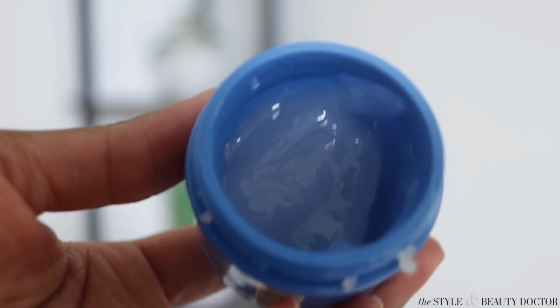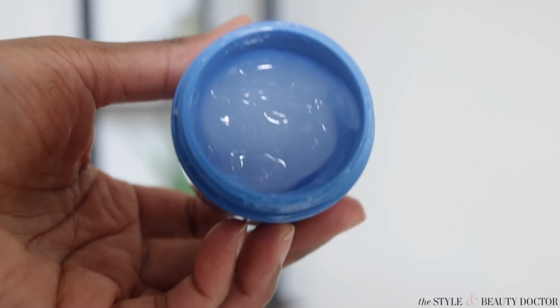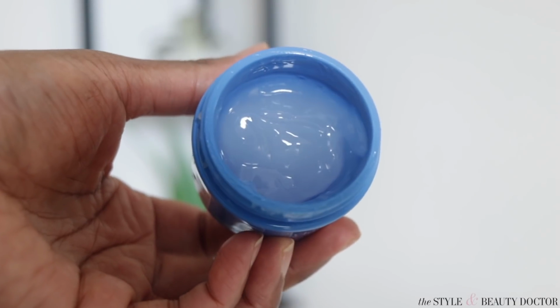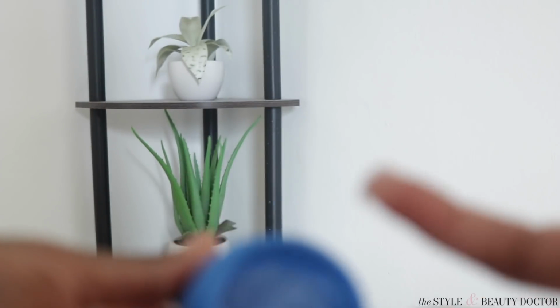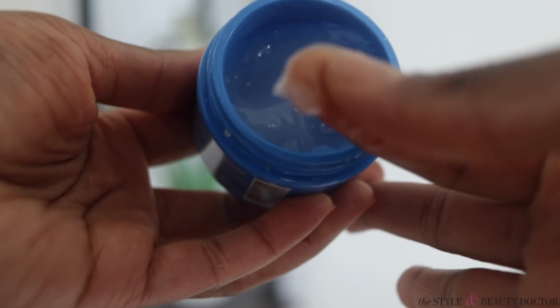A gel cream can be great for oily skin because they're extremely lightweight, they feel like almost nothing is on, but they hydrate really well. And remember, you can have oily skin and still be dehydrated, because your skin needs a little water in there, and then you need to moisturize it to lock that in. There are gel creams that are made for dry skin. This is just probably not one of them. Maybe if you have dry skin and it's really hot and humid where you are, but I still would think that this is not enough for dry skin at any time of the year.